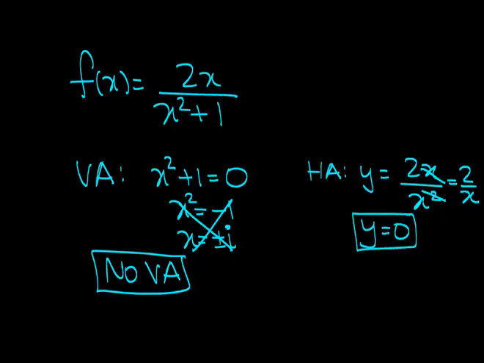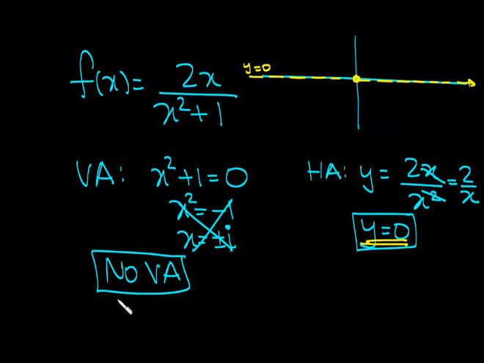So this problem does have that, and you can convince yourself your x-intercept and y-intercept are 0. So when you look at this graph, my x and the y-intercept are 0. My horizontal asymptote is just the line, the x-axis. So this is my horizontal asymptote. Do you guys follow? Because on this line the y values are always 0. Every point on the x-axis has a y of 0. There's no vertical asymptote. So what does this graph look like?